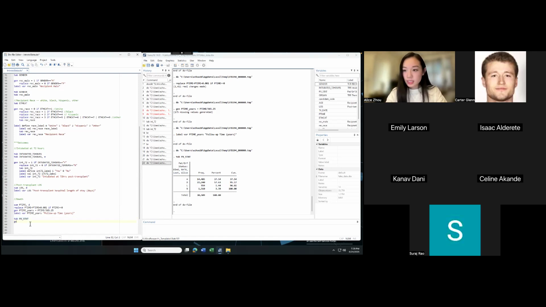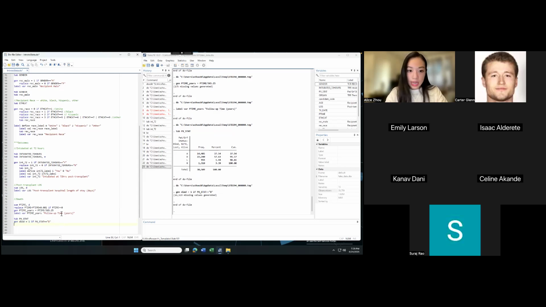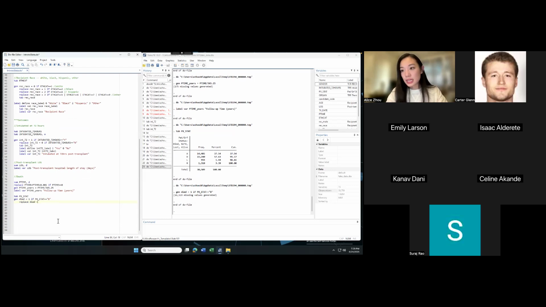And so for the purposes of my analyses, sometimes it's just easier to have one variable for died essentially. And so I just say gen died equals 1 if pxstat equals D, run that variable, and then replace died equals 0. Essentially, we want died to equal 0 if it's not D. And so what I like to do here is I just use this command here. So instead of equal here, and remember last time we talked about the double equal sign versus a single equal sign, if you do exclamation equal sign, that's essentially saying if pxstat is anything but D. So if it's not D, then we're going to replace died with 0.